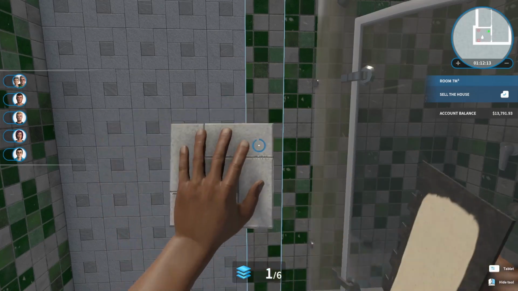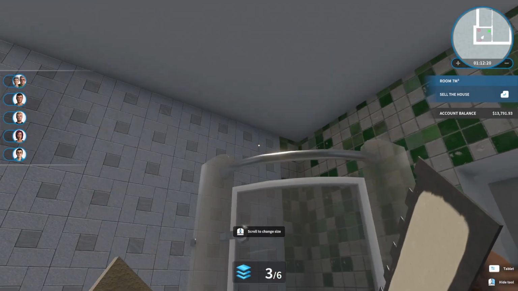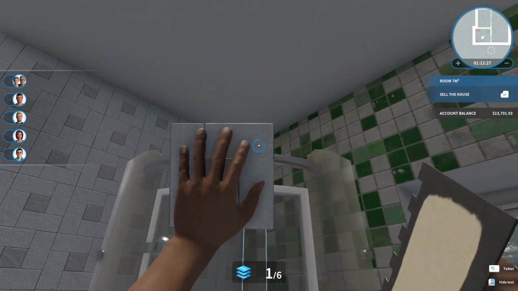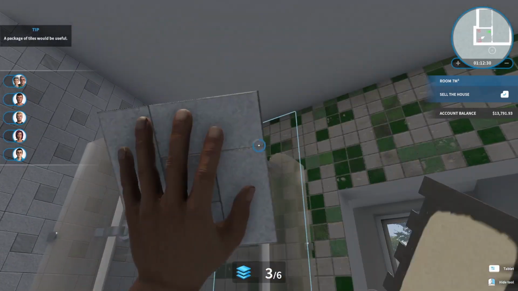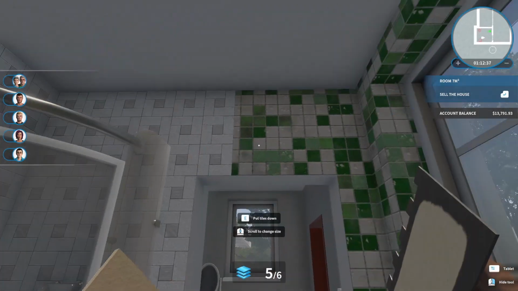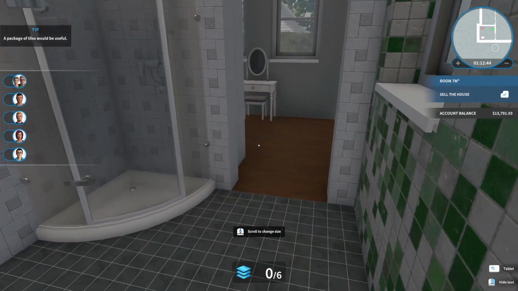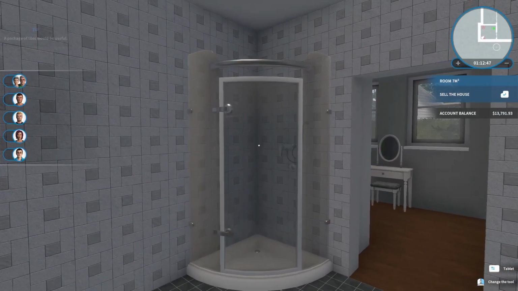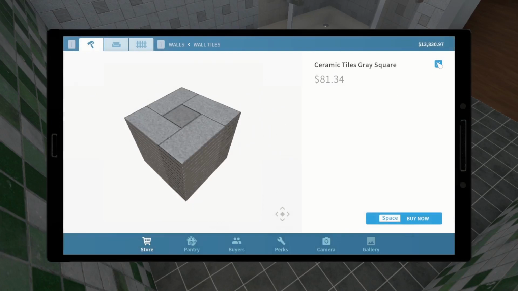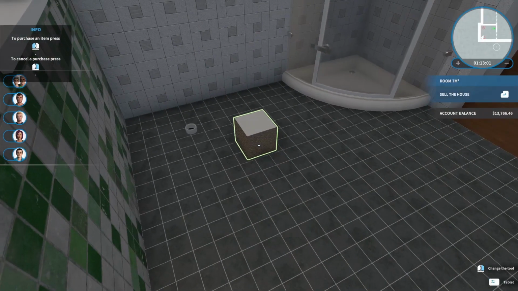I don't know why it does this. I don't know if it's a glitch. But like, the first two I can do two walls. Then it makes me do a single wall for the last two. Am I wasting tile? I don't think so. So just looking at that, I think that alone looks a lot nicer. And now we can get just a plain white tile.